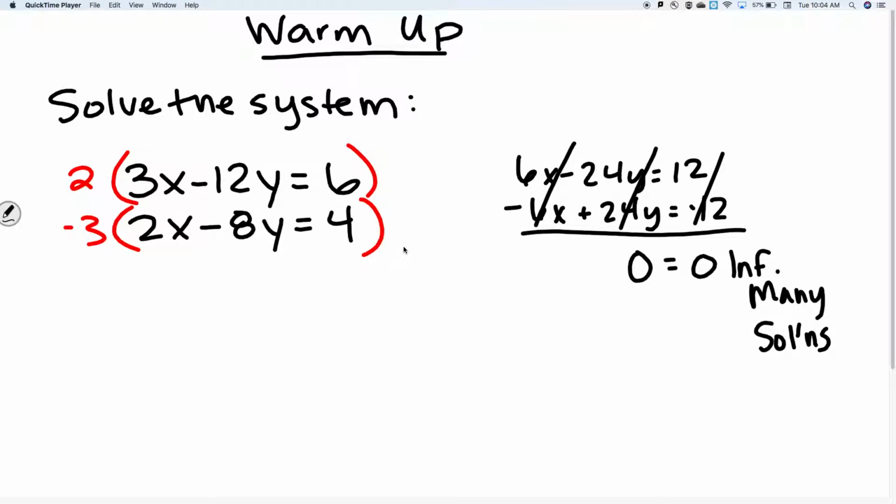Infinitely many solutions is a different answer than all real numbers. Never should you ever write all real numbers in this particular instance. We're saying that there are infinitely many solutions. In this case, these are two lines on a two-dimensional plane. So what do you know about the two lines?